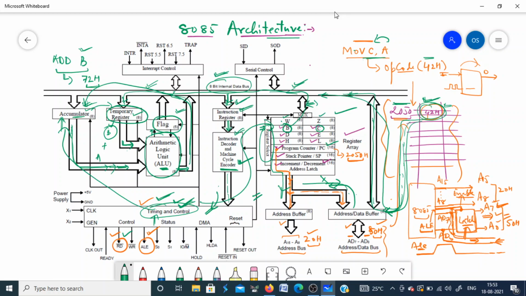Depending upon the results of that arithmetic or logic operation in the ALU or the accumulator, these flags are set or reset to show the status of the results. If there is a carry generated after some arithmetic operation, your carry flag is set. If the result is 0, your zero flag is set. Similarly sign, parity, and auxiliary carry. We have discussed the flags in the last class in detail.